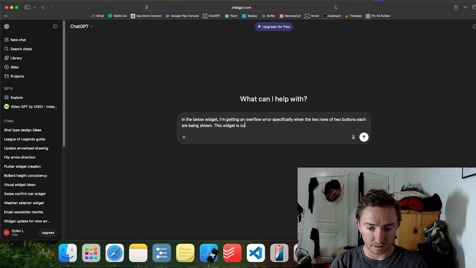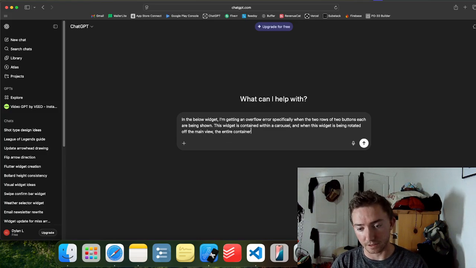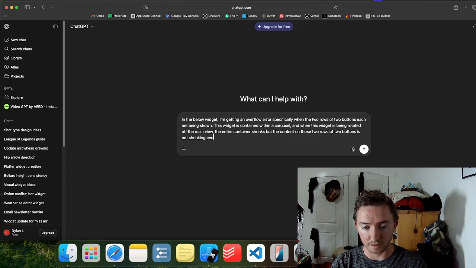This widget is contained within a carousel, and when this widget is being rotated off the main view, the entire container shrinks, but the content on those two rows of two buttons is not shrinking enough, exceeding bounds on the bottom.